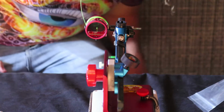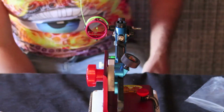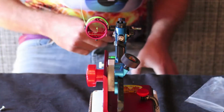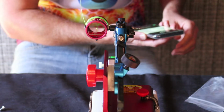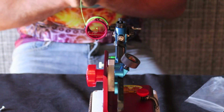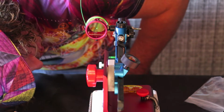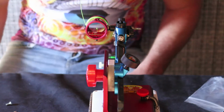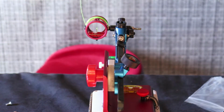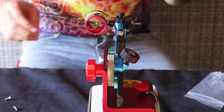The good thing about the Achieve is it's got second axis adjustment, which makes it easy and really good. Okay, so it looks like I'm going to have to take the scope off though. So let's have a look at the marks on the bottom. I need to tilt it downways. So I need to make it so the scope will go down. So what I'll have to do is take the scope off.